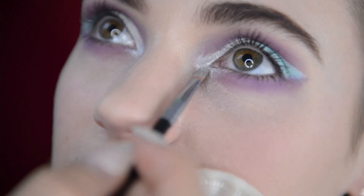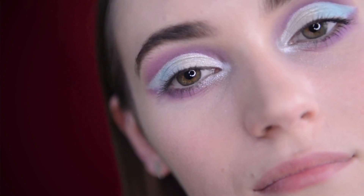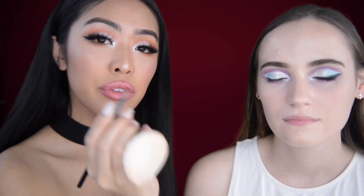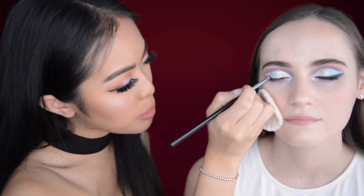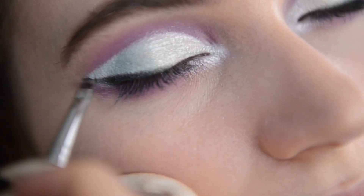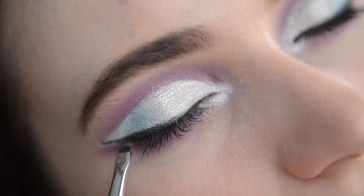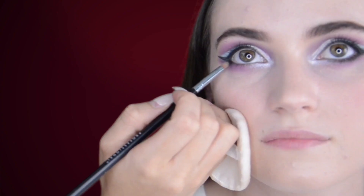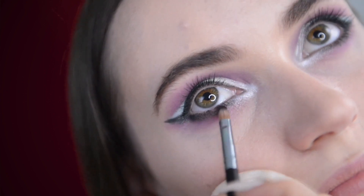Because our shadows are so pigmented, I'm actually going to use the black shadow as eyeliner. I want to go for a more smoky look, so that's why I'm using eyeshadow. As you can see, this is full pigment — if you wanted a more straight defined winged eyeliner, just use an eyeliner brush and wet the brush. Now I'm just taking the same black eyeshadow on the bottom lash line.